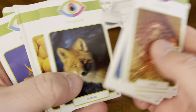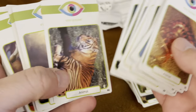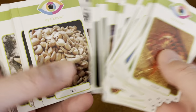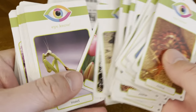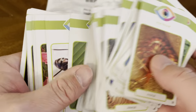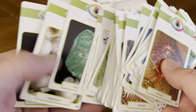Going through some more. Fruits, vegetables, locations, animals, all kinds of fun stuff in your planet. All right, cool. Obviously it's got a lot of trivia in it, but it's challenging. It also helps you learn some facts about different things, so that's cool. I like that. So you're seeing a whole bunch of cards that are in the green deck.